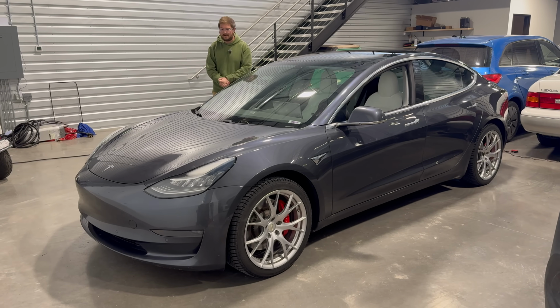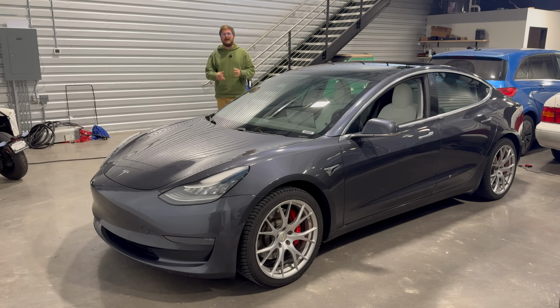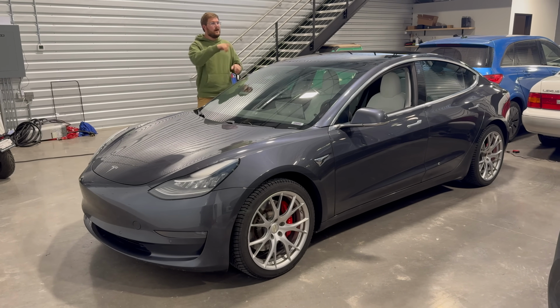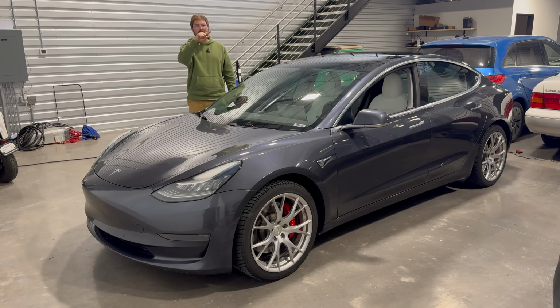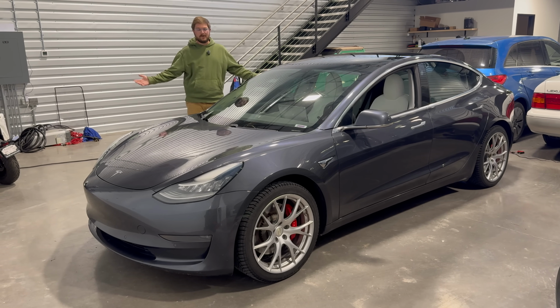And we've seen that many times. In fact, my friend Talek from the Charge Positive YouTube channel has been through multiple battery packs on his Tesla Model Y, where based off of his data, you can see a nice normal degradation curve, and then one day randomly, boom, it just hits the floor. And there's almost no predicting it.